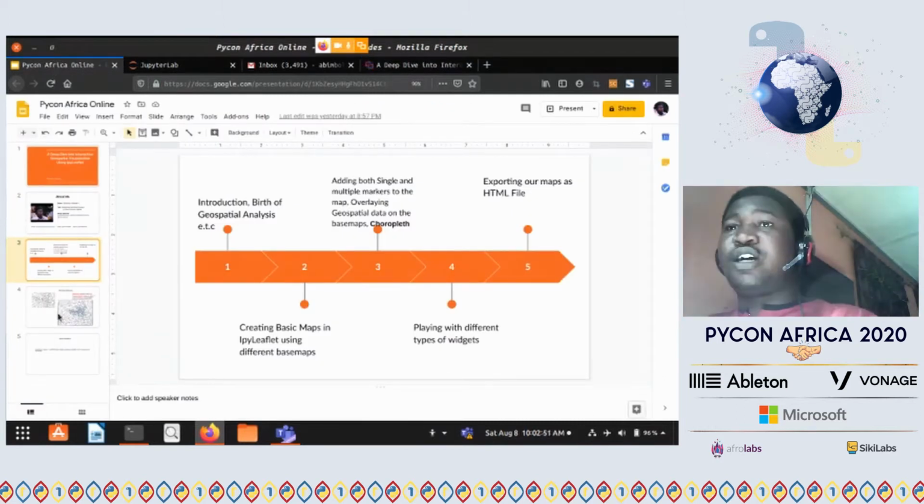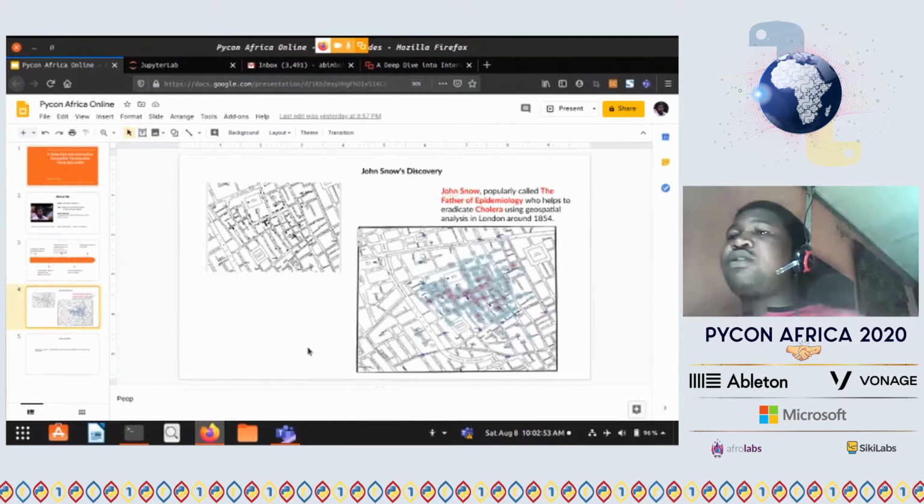On the birth of geospatial analysis: in 1854, there was this guy called John Snow. During this period, a cholera outbreak happened, and there was a need for serious attention because the disease was spreading. During that period, people believed that the disease was being spread through air.